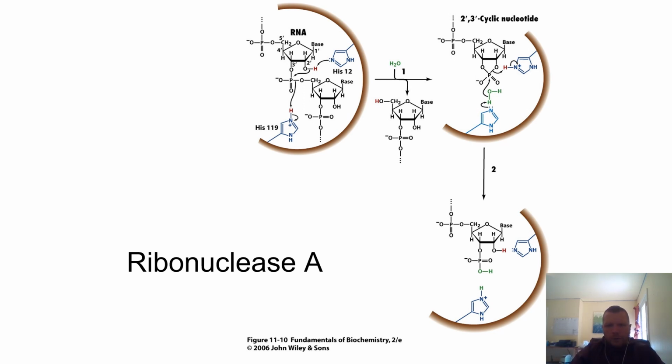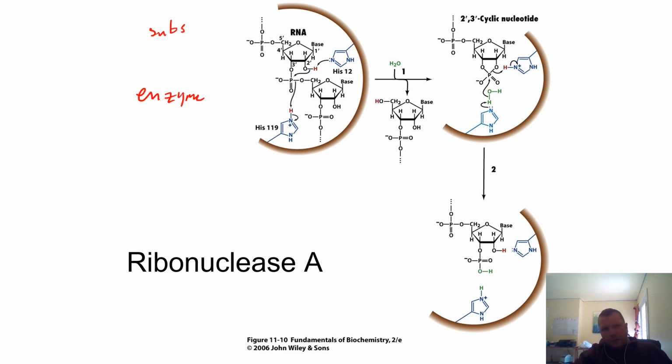All right, so this right here is the enzyme ribonuclease A, and this is the first mechanism that I really want to get into. To me, this is a very simple mechanism that shows everything that you need to know about acid-base catalysis. Now, the first thing that you do whenever you look at any sort of enzyme mechanism is you need to be able to distinguish between your substrate and your enzyme.